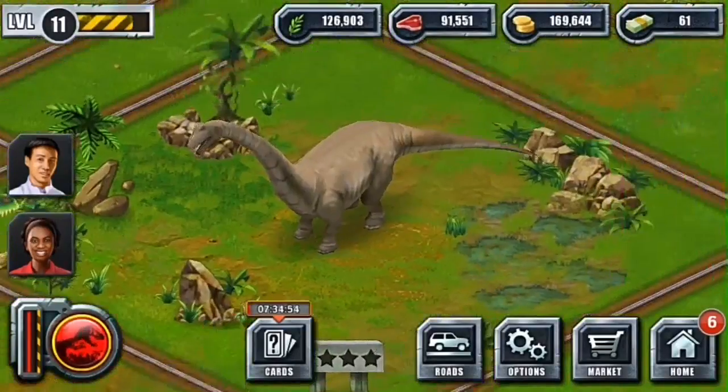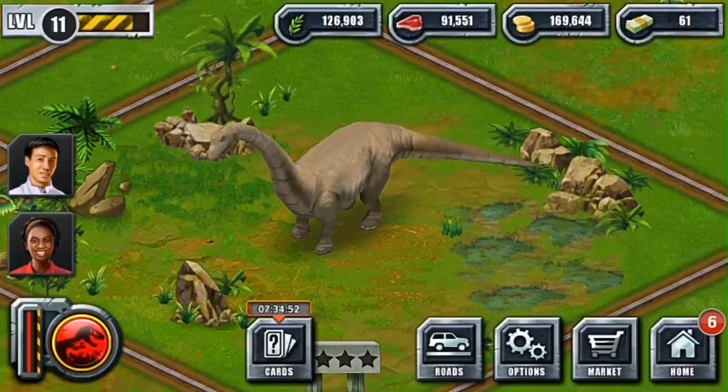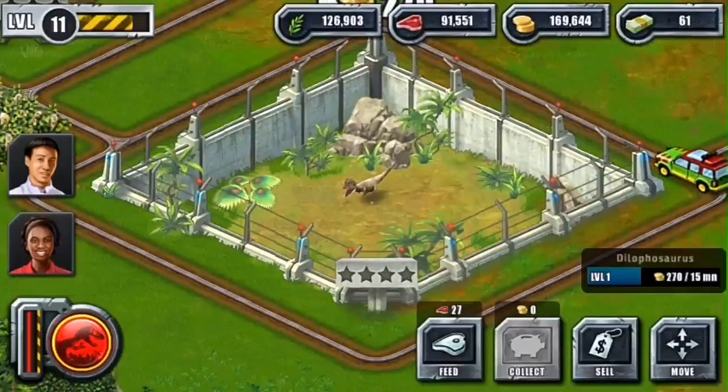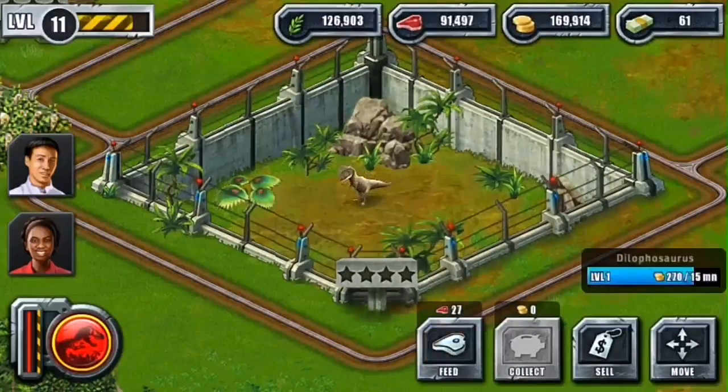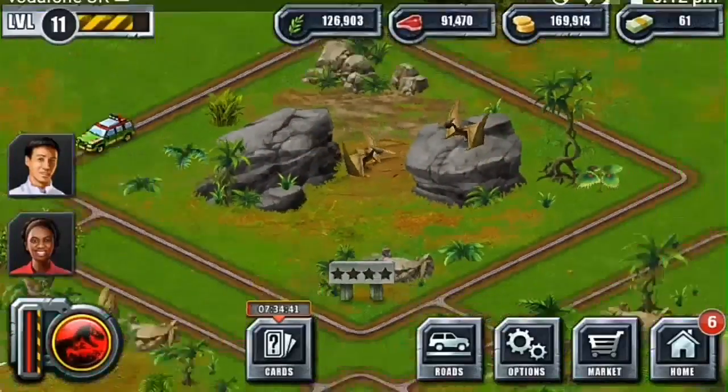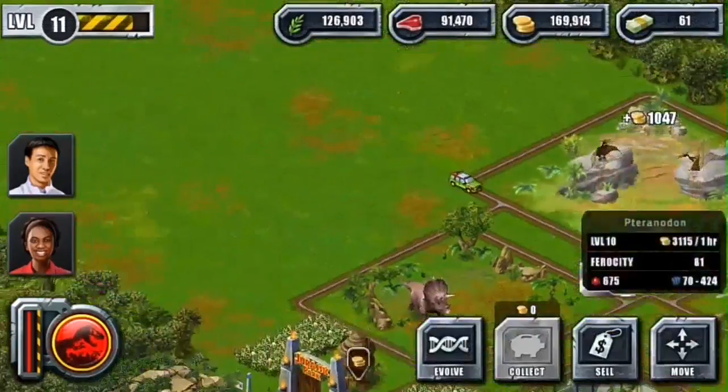So a few dirty-minded people out there. You can name our Bronto. I don't know why that's in the game. But our very noisy Dilo. Obviously not him. And you can name the two Pteranodons. That'd be cool if you could do that as well.